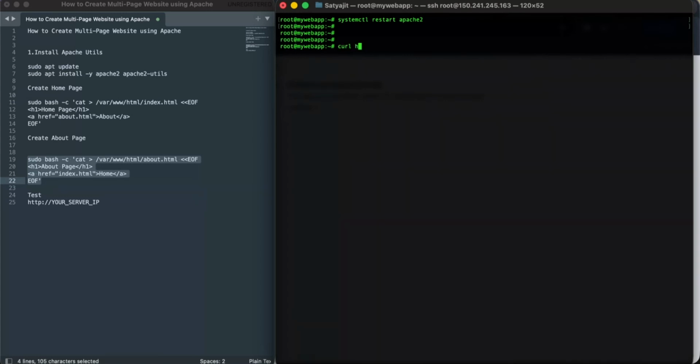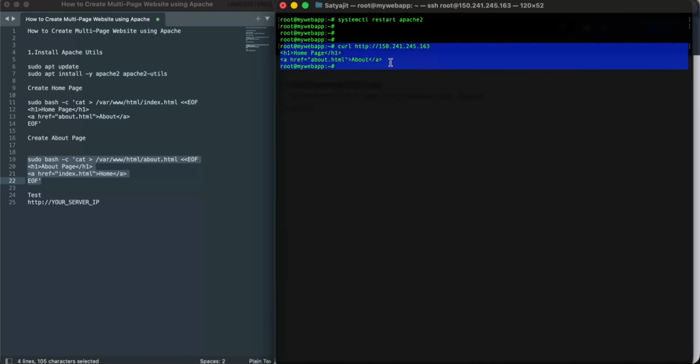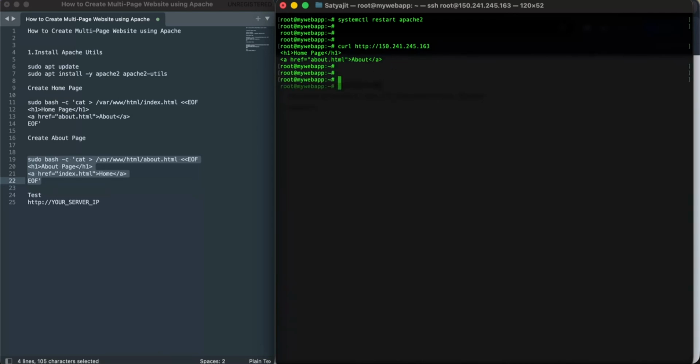Step 5. Set permissions. Ensure the web folder has the right permissions so Apache can read all files. Now you configure the firewall, but as of now this is optional. Allow HTTP traffic so users can access the website using the server IP.